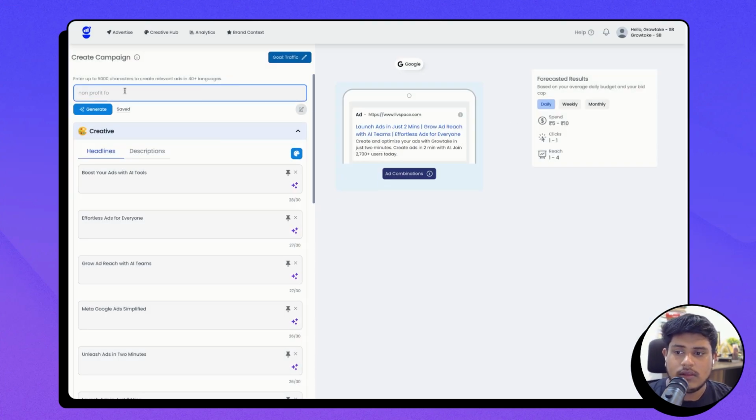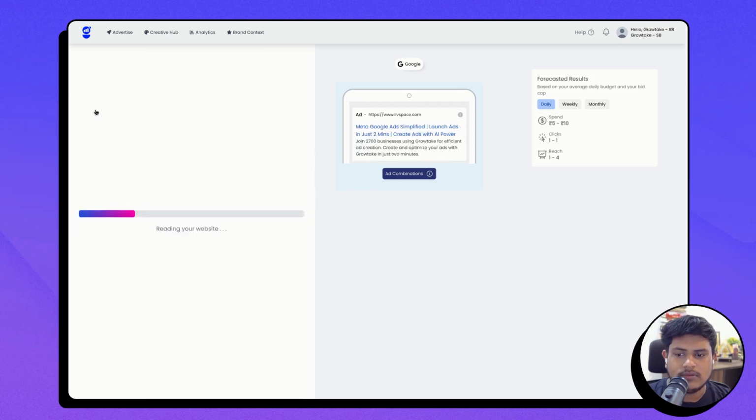Next, here what we need to advertise, just type. So for example, we want to advertise: best interior design company in Kolkata. This is the topic people search for, and just hit generate. Our AI will automatically generate high converting ad copy, target keywords, everything. Let's see. And here you can see some changes.